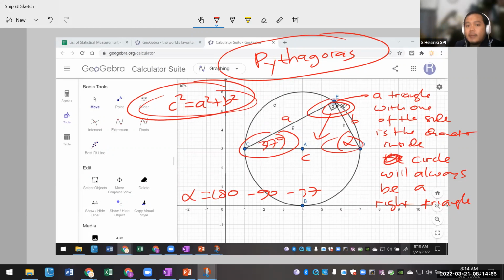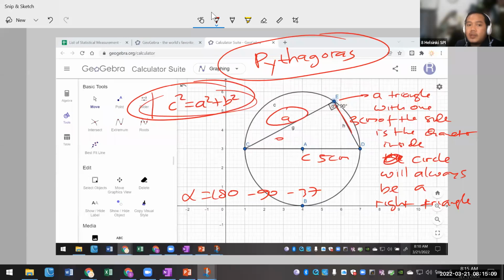But if you're talking about the length of the side, for example, you will get maybe the diameter is 5 centimeter, and then maybe this is 3 centimeter, and you want to know this one, then you will use the Pythagoras formula. So again, we're going to use this concept to do a couple of calculations to answer some questions. Before I continue, is there any question, guys?